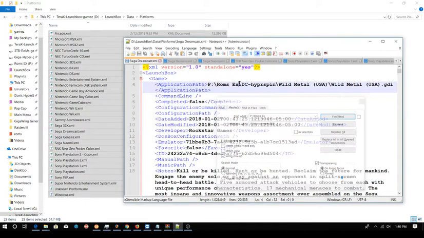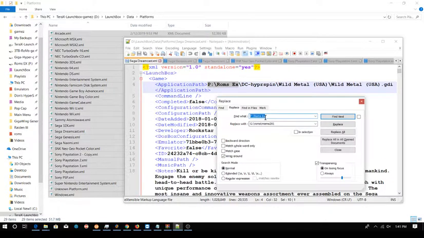Keep in mind that you're only replacing this part of the path. If your game folders are still the same name and your games are still the same name, then you won't actually change the game folder name. You'll just change the actual drive letter and maybe the first folder. But if you have the same folder on a new drive, really all you'll be changing is the letter. In my situation, I actually changed the drive letter and the folder. The games are still the same, so I would highlight that and paste that in find what.